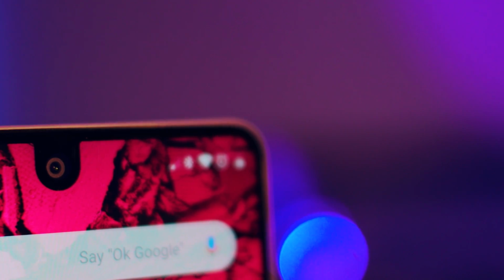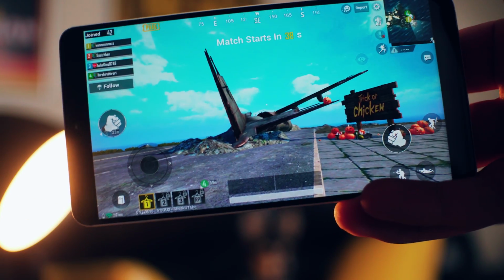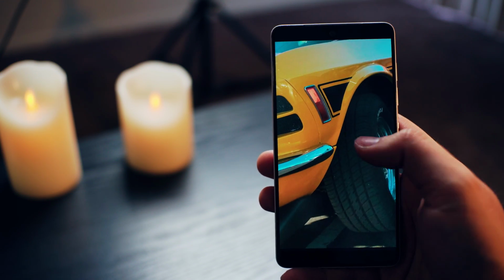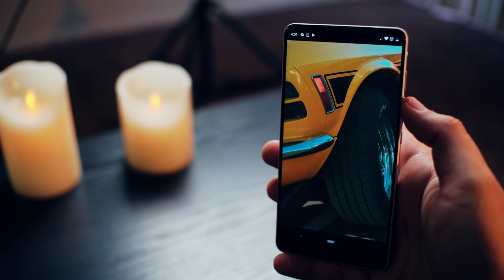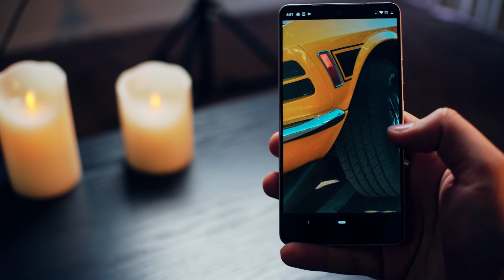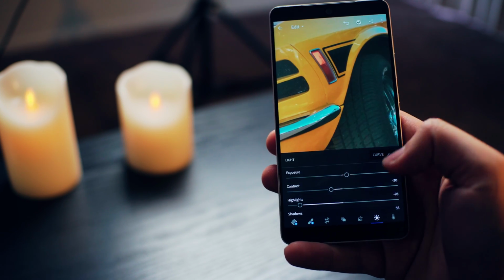outside of YouTube. A good example of this is while playing PUBG. You get this black bar that just renders that screen real estate useless. Similar situation in Lightroom. Instead of usable space, we get a massive notification bar. You would think that there would be an option to use that space for full screen with applications to take advantage of the whole display and the whole implementation of the notch, but instead that space is pretty much useless in most cases.